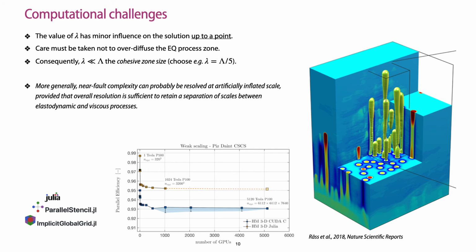Because the Laplacian term formally acts as a diffusion process, care must be taken not to diffuse away some of the important long strike length scales of nucleation and rupture propagation. This can be ensured by choosing, for example, lambda to be significantly smaller than the cohesive zone size big lambda. A good choice would be to set lambda equal to, for example, 1/5 of big lambda. Small lambda, however, must still be resolvable, and this results in a 5-fold increase then in the resolution requirements in each dimension. Currently, seismic cycle models are already strongly constrained by the resolution requirements. Increasing the computational efficiency by a factor of 5 squared or even 5 cubed is not going to be an easy task. I'll come back to this on the next slide.